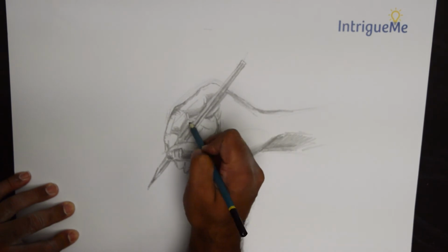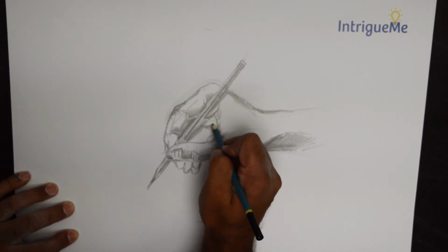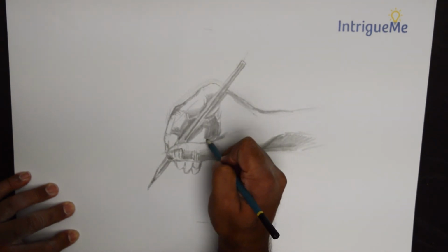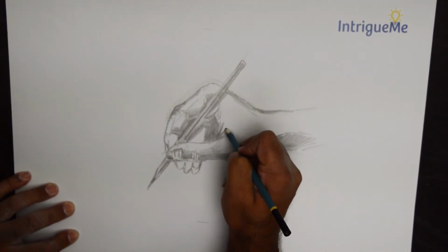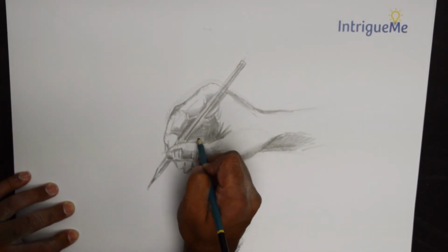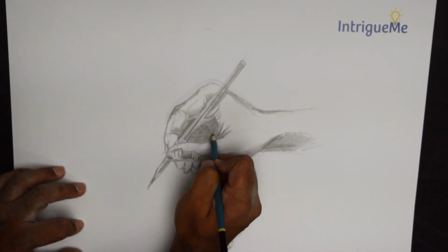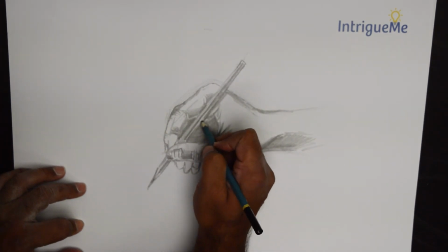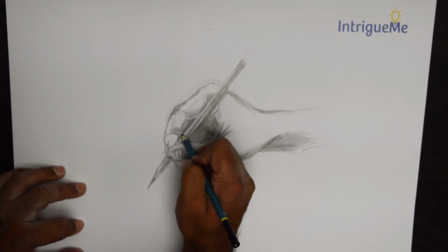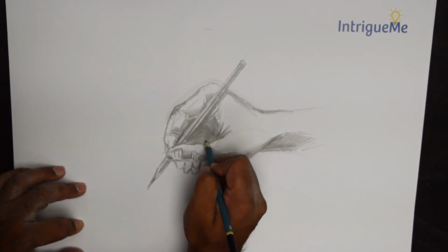And then inside, even if you go pitch black unless the light source is that dark, like the light source dark, meaning that there's not that much light and the areas are really dark. So you could leave some of that. I've made it black, and because essentially we are doing a quick sketch, and one way of doing that is that you get around to putting lesser details and trying to get the concept.